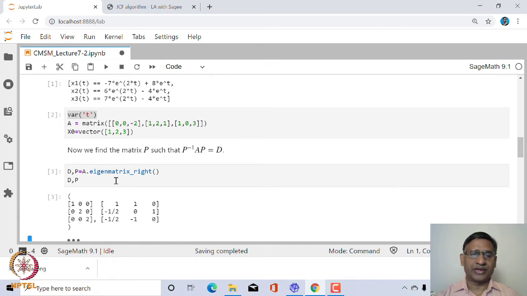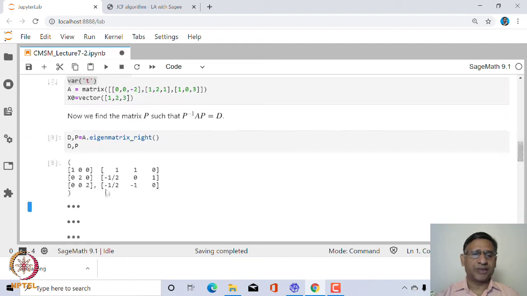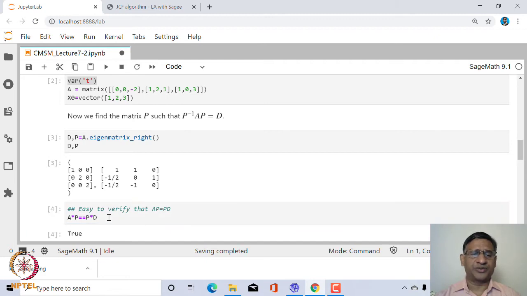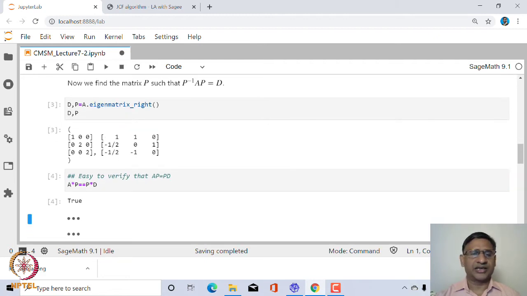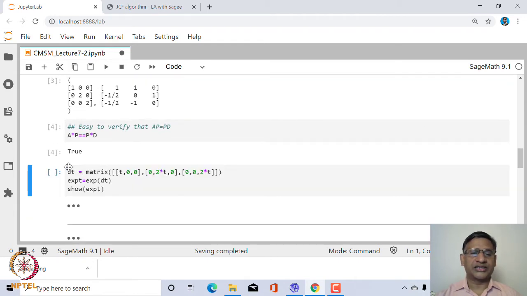So this is the diagonal matrix. It has two eigenvalues, 1 and 2. 2 has multiplicity 2, whereas 1 has multiplicity 1, and the eigenvector with respect to eigenvalue 1 is 1, minus half, minus half. With respect to 2, there are two eigenvectors, 1 0 minus 1 and 0 1 0. Okay, so these are the D and P. Now what do we do? Next, you can also check that A into P is P into D, that is correct. So we have this. Now let us find the exponential of this diagonal matrix.